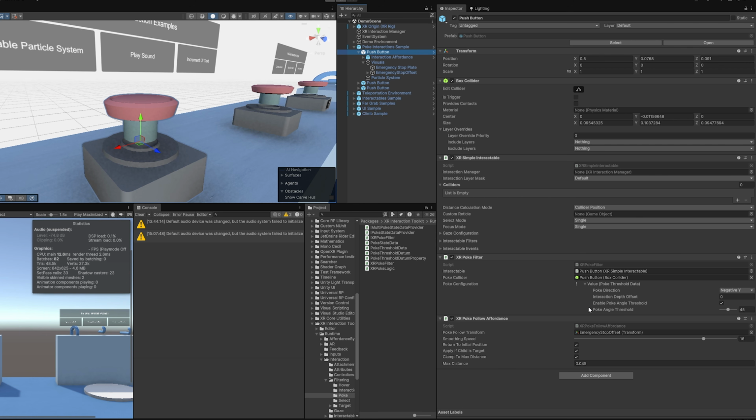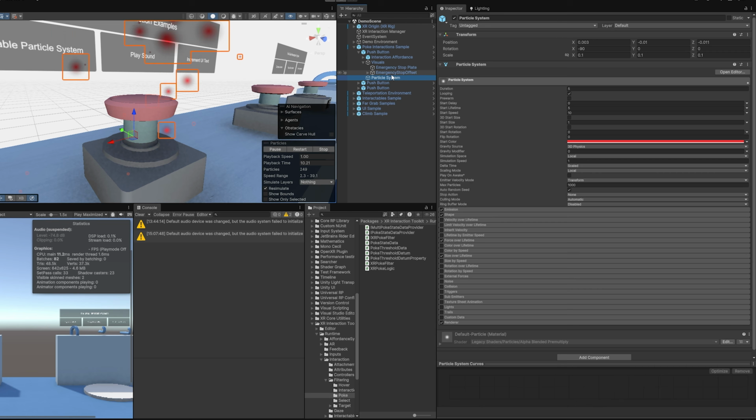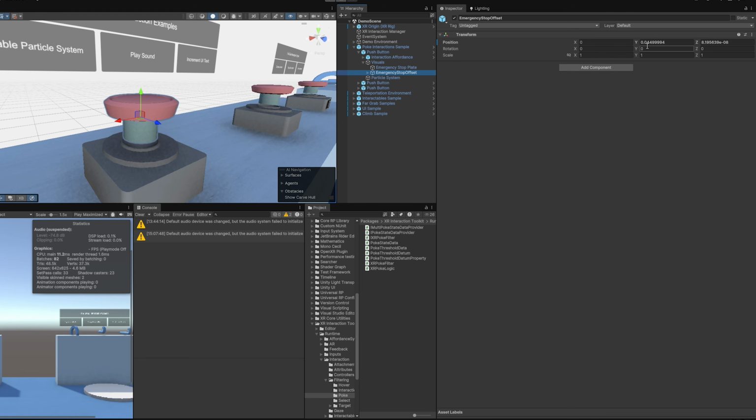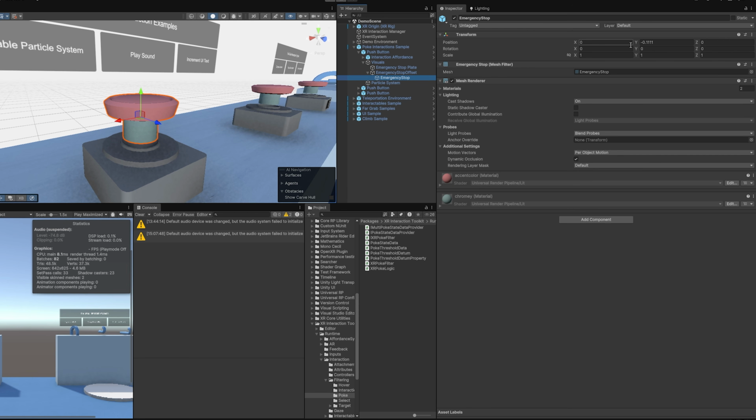So if you look at this, we can see that it is doing it based off of this transform. I select it, and you'll notice that this transform is set at 0.0, practically 5. 0.05 is what I'm going to say. And if we look at the visual itself, it is also not exactly at 0. If it's at 0, it shoots up that high.